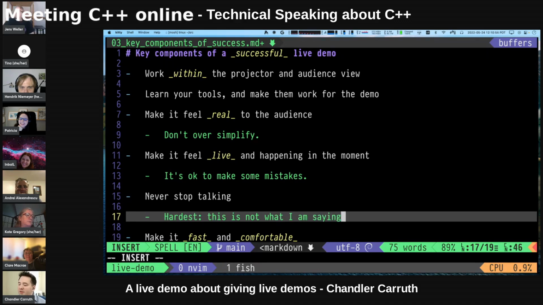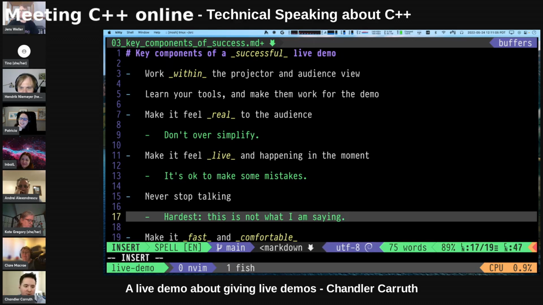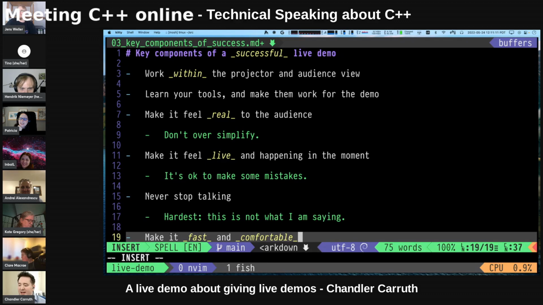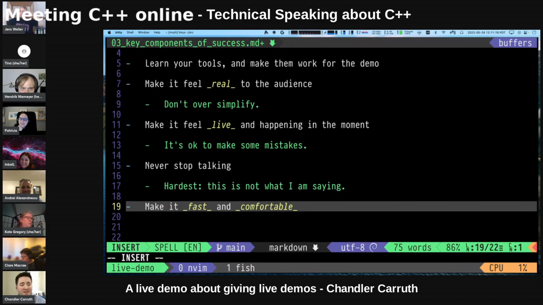And you'll notice a technique I'm using here, which is I'm alternating. And so I'll type a word and I'll say a word, and I'll type a word and I'll say a word. It's really hard for your brain to handle text in two different streams. And so have a plan for how to do that and how to make it through it. This is also one of the weird times when things like hesitations are actually fine when you're live demoing, because what you want to do is keep the audience engaged while you have time to make it through your live demo.